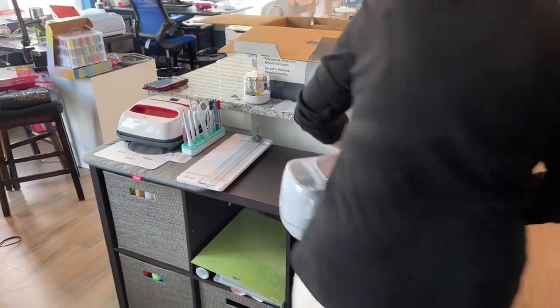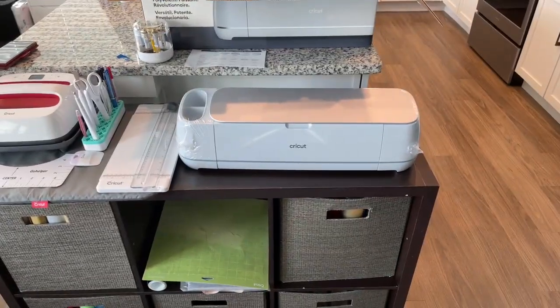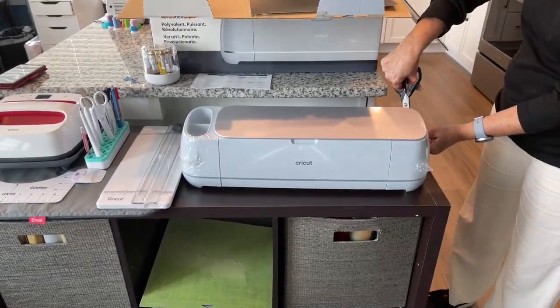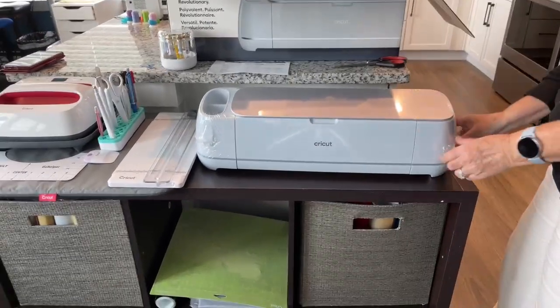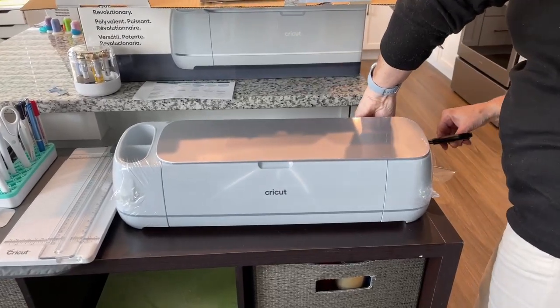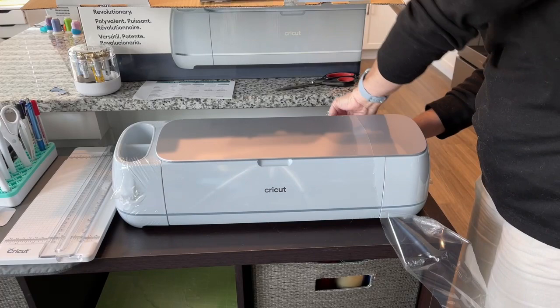Yeah, I love plastic. Plastic is fantastic. Look, it's shrink wrapped. I've never seen a shrink wrapped Cricut before, Felicia. She usually tears these things out of the boxes before I can even look at it. I'll bring you back down here. Get down to eye level. This is like Christmas. I'm not going to lie. It's like Christmas around here all the time.